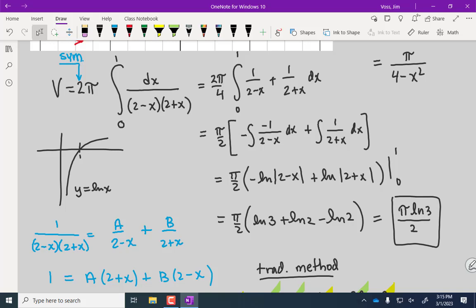And then remind me why you made that 1 over 2 minus x negative? Yes. So to put it in log form, we want the denominator's derivative to be in the numerator. The derivative of 2 minus x is -1, so that's what we want in the numerator. And then we have to offset it. And then if it's in that log form, then it's just natural log of the absolute value of the denominator.